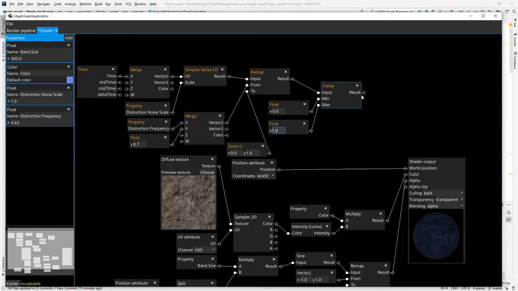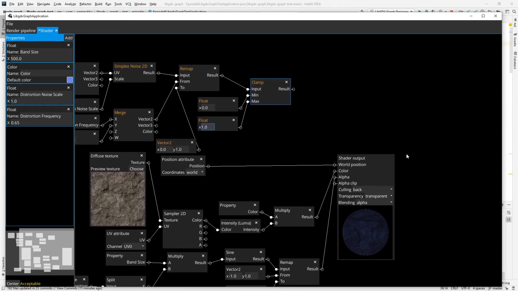So in here I'll have, as a result of this, values between 0 and 1, and most of the time the value is gonna be 0. Because if the noise result is below 0.65, the result of this is going to be 0. So from time to time, this will produce values that are above 0. Most of the time, it produces 0.